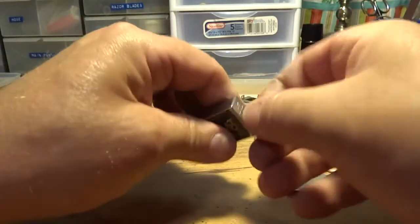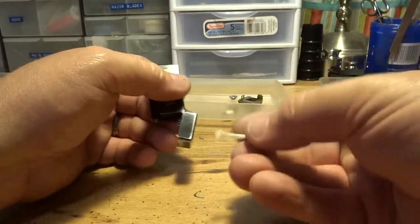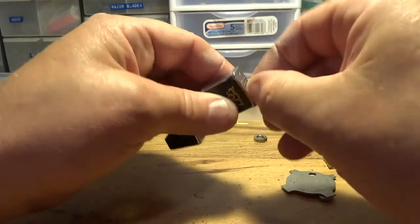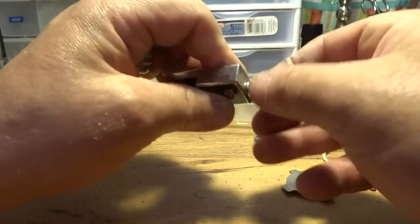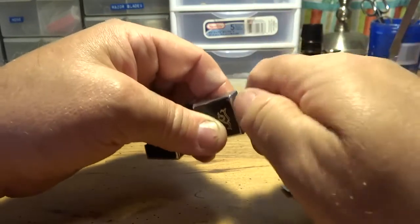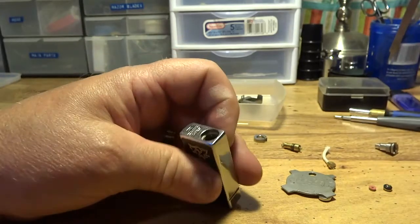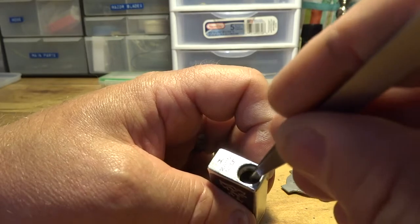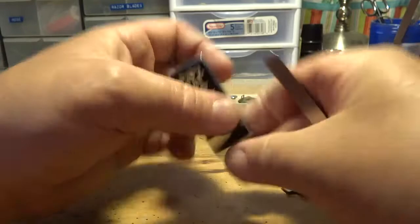Because sometimes you can just blow butane in this after you get the valve assembly out. In order to get this wick out here, you can just fill it with butane and the pressure will push it out. But if it doesn't, it's because it's stuck in there, so you're going to have to do a different process to getting that out of there. And that process is like taking this filler valve out right here, and getting something down in there where you'll be able to grab a hold of the wick and push down in there and keep poking down there until you can get it out, okay?